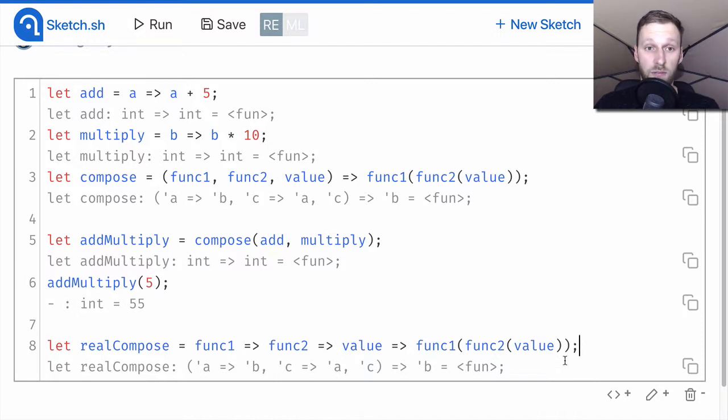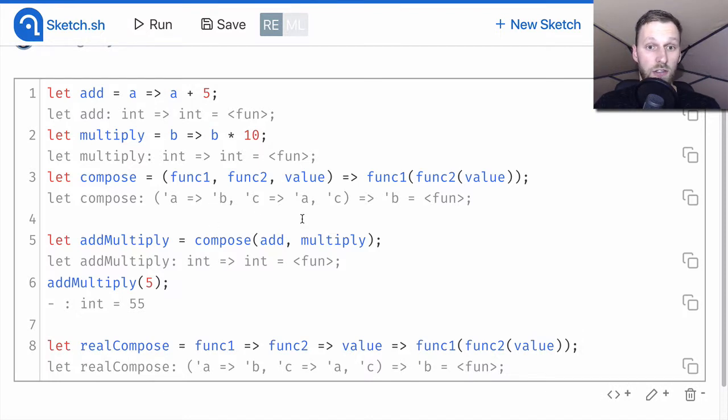Currying a function means transforming it from a function expecting one or more parameters to a series of unary function calls. In other words, to a series of functions expecting a single parameter. And this is what Reason does with the compose function.